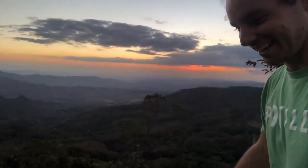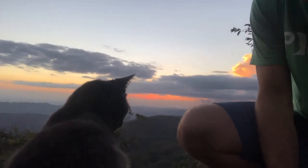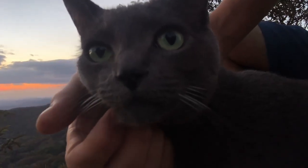Like that's about to go behind the clouds, so probably get the cat packed up. It's already thinking about it. That'll do it for the sunset in Nicaragua, and I just feel really amazed that I've watched the sunset with this cat in Alaska, and now Nicaragua. The best little buddy you could ever ask for. Doesn't run away. He likes to be outside. You're a good boy. A little chin scratchy.